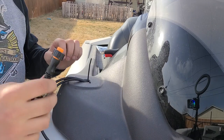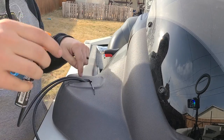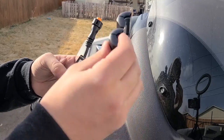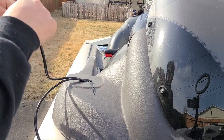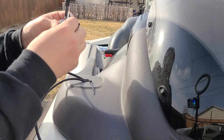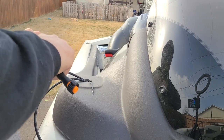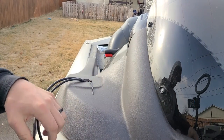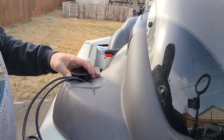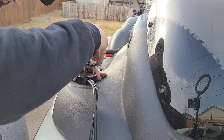Okay, so I've got my transducer cable and my power cable zip tied down here so they can't fall through. Put this on, and then we've got this ferrule thing. So I'll go on as close to the plug as you can get it. Go just like that, and then what I've got here is this RAM mount to hide all the wires. And I'm just gonna screw it straight in.